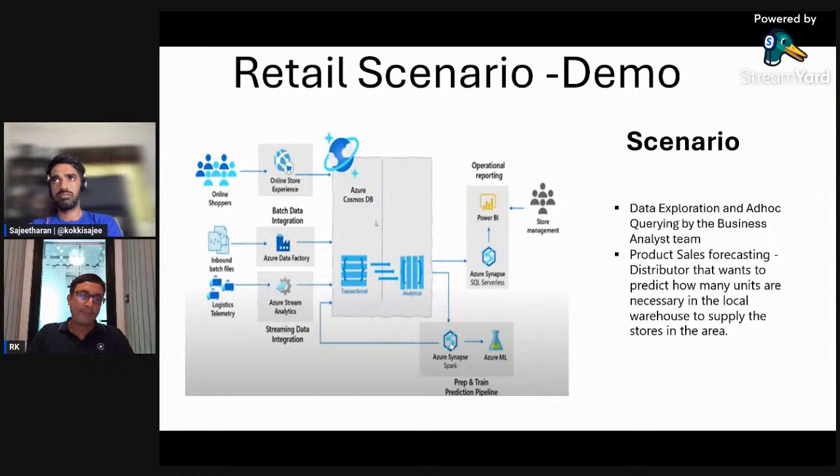So what we did is we had the data in the Cosmos DB transactional store, and we enabled Synapse Link, and we had the analytical store, and we used Synapse SQL Serverless as well as Synapse Spark to help the customer solve both of these challenges. So now let's look at the demo.